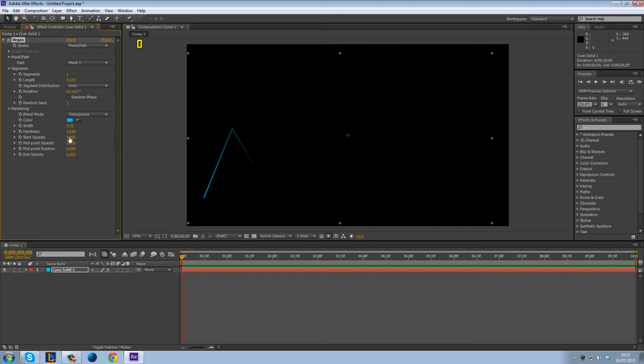The start opacity is, as it says, the start. So do we want the front to be 0 or 1, which means 100%? We've got the mid opacity, midpoint position. So we can change that, and we can bring the opacity down on the mid, and on the end we can bring it up so it looks like it's vanishing in the middle. You can play with this as much as you want, and the position means where the actual middle point is. You could probably animate this as well to make it look really cool. But I'm going to leave it like that, and maybe just bring it down a little bit, move this to something like that, and reduce this a little bit. Okay, something like that, I think.